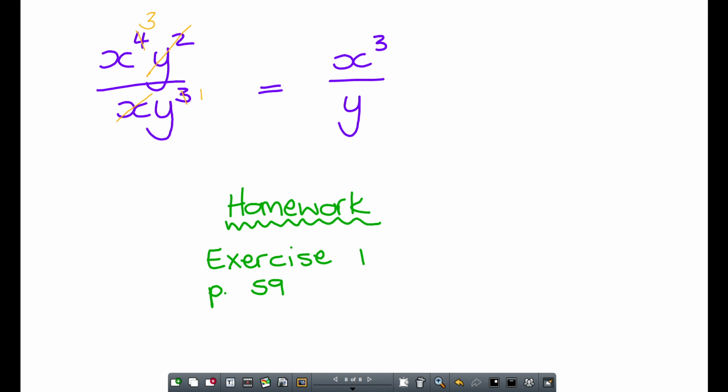Okay, so we are doing 1A, but only number 1 and 2. Then at B, we're going to do number 1 up until 6 and then 10. So at B, you're going to do 1, 2, 3, 4, 5, 6, and then we skip 7, 8, 9, and then we do 10. Does everyone understand? Yes, ma'am. Good. And that is it. You guys can then get started on that.